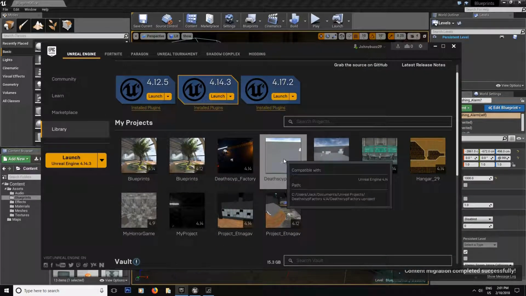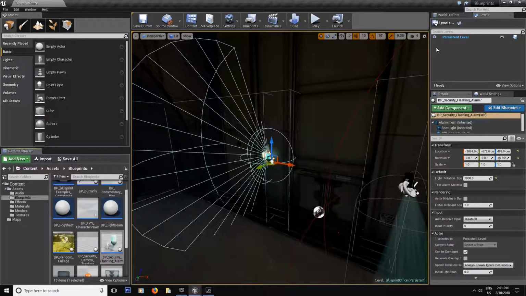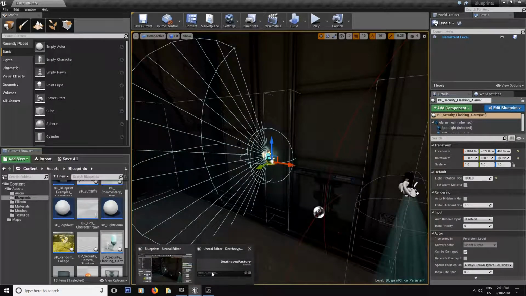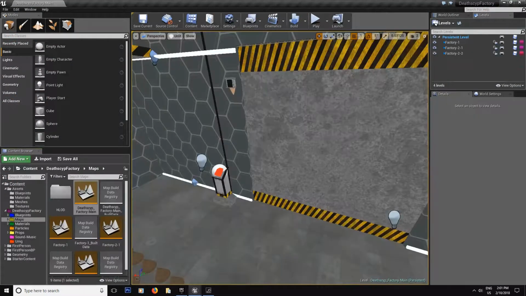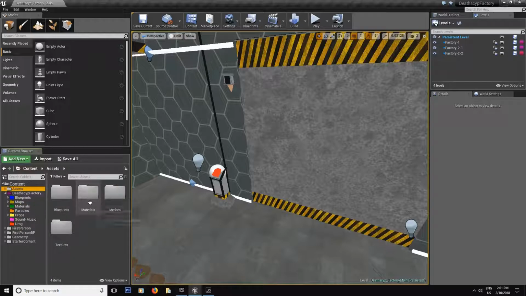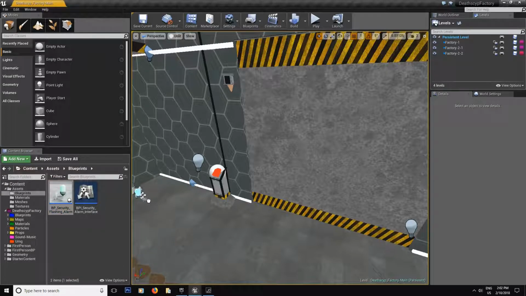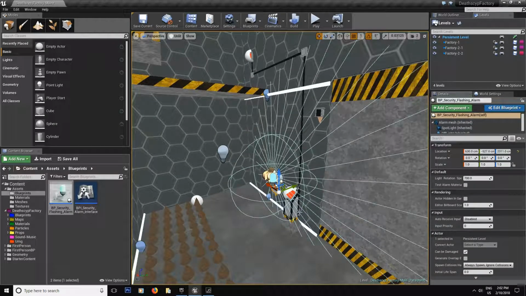Now I'm just going to open my project. I'm going to cut the video for this part just so that it is faster for you guys. But go ahead and open your project. So here we go. Now I'm back inside my project. Inside the asset now, I have a new folder that's called asset. And if I click in there, I'm going to have the material. I'm going to have the blueprint that we wanted over here that I can just drag inside my level. And it's going to work exactly how the other one worked before.